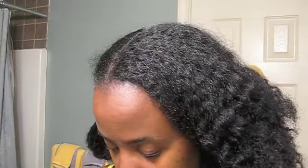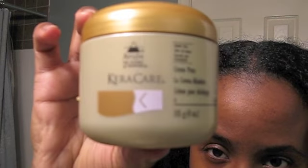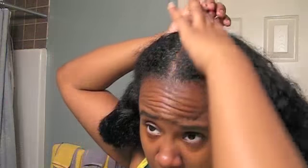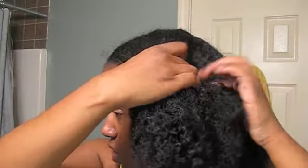I used to use cream press when I was pressing my hair, and now I still use it only when blow-drying. The only cream press I'll ever use is the Karakare. They have changed the packaging — it used to be a white bottle with pink writing and a black top, and now it's this gold color.